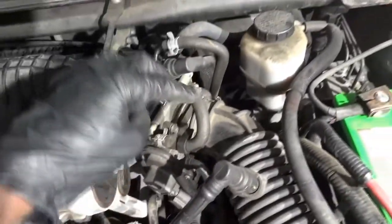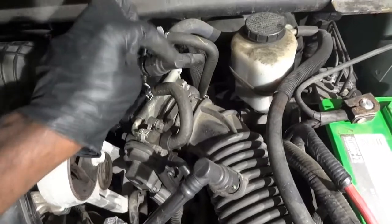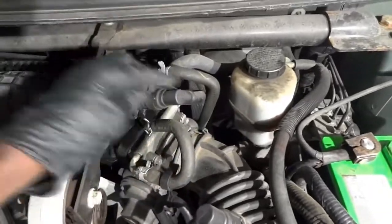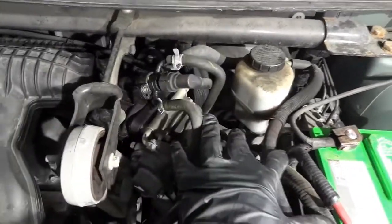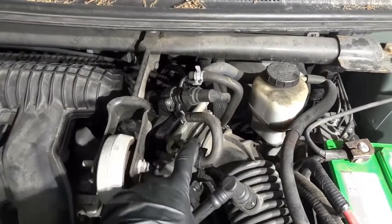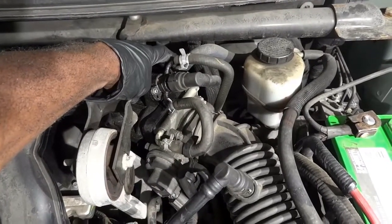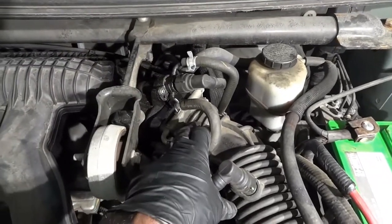I'm going to disconnect all these vacuum tubes. Okay, this one goes to the brake booster. No, actually this one goes to the brake booster. This one goes somewhere down there, I don't know. So all these tubes will get disconnected, and then the throttle body is going to get removed. I'm going to remove the throttle body because there is an EGR valve behind it that I have to disconnect. So getting the throttle body out of the way will just make it easier for me.